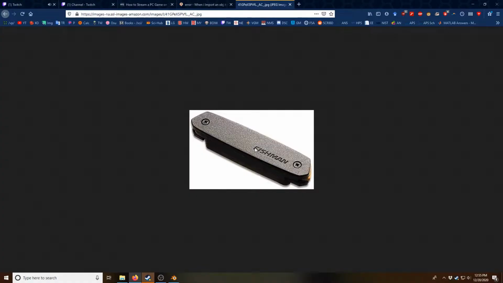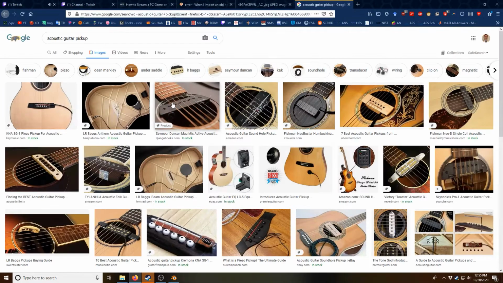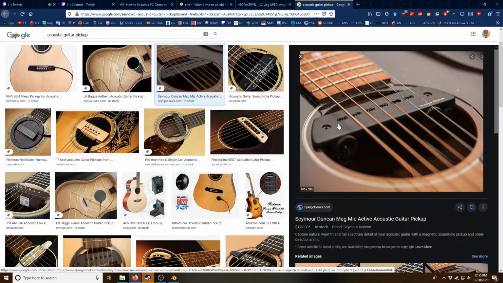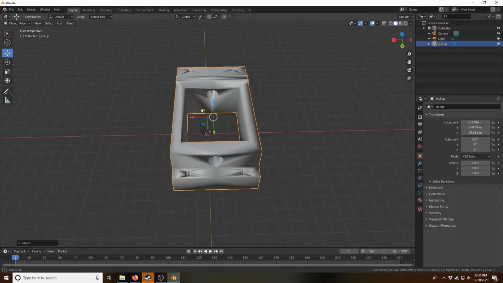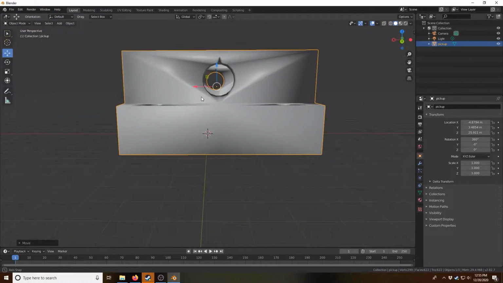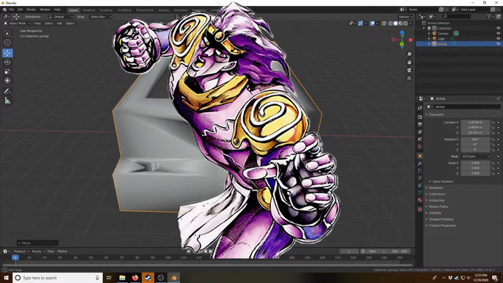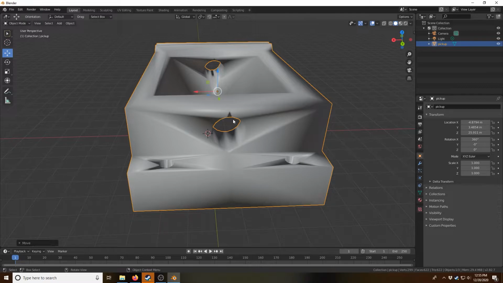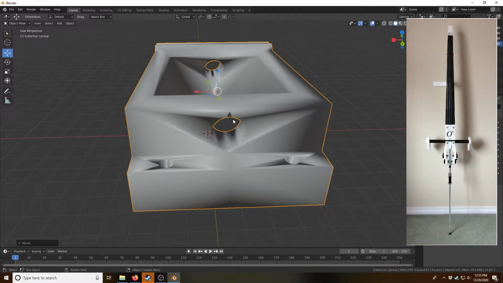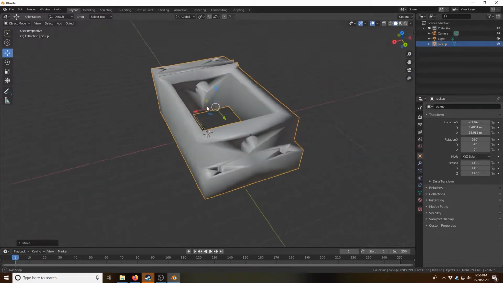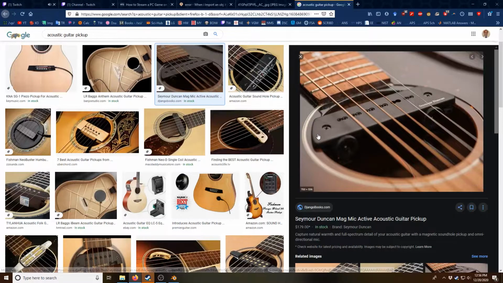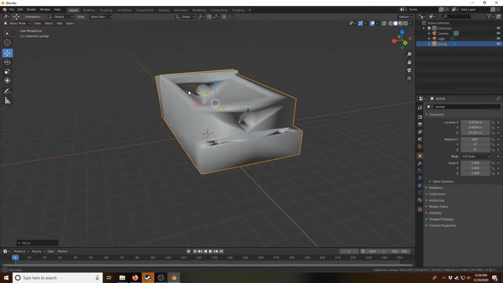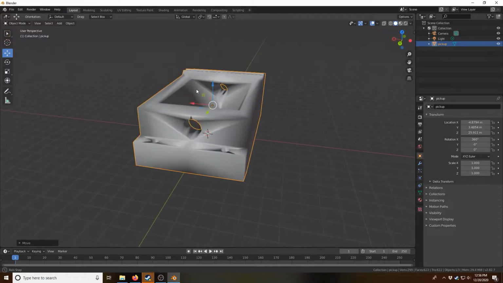This is a pickup if you have an acoustic guitar. Here, this is what it looks like, right? You put it in the sound hole. This was not meant for a pickup. If you see where the holes are, this is where the stand goes. It's like a metal rod that you put to the ground, and that's where the cello sits on. I need to have this pickup fit above the hole where the rod is.